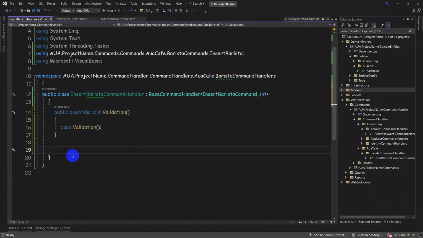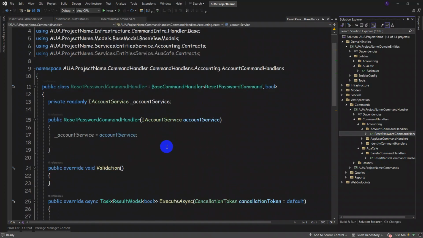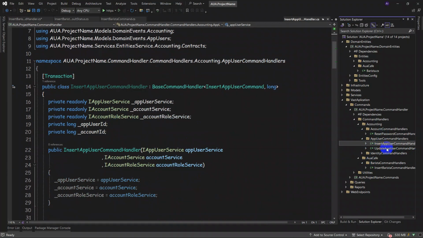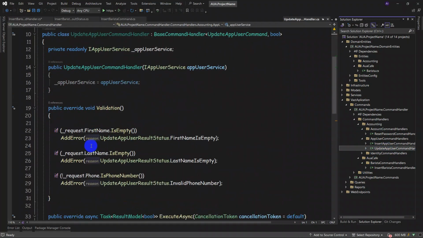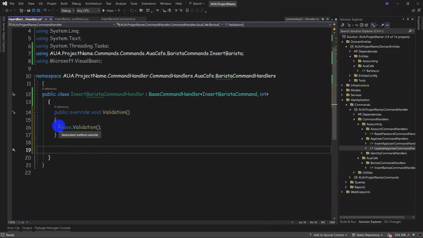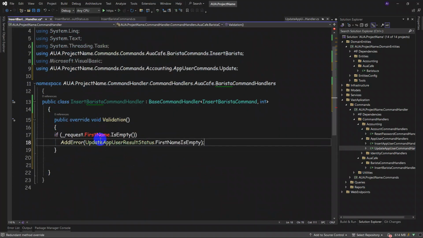As I told you before in nearly all videos, let's move back to our code. Here we have validation, no. In the insert method we do have validation, yes. Just copy one of these validations with Control C. Insert barista validation handler, we don't need the base, we put it here.